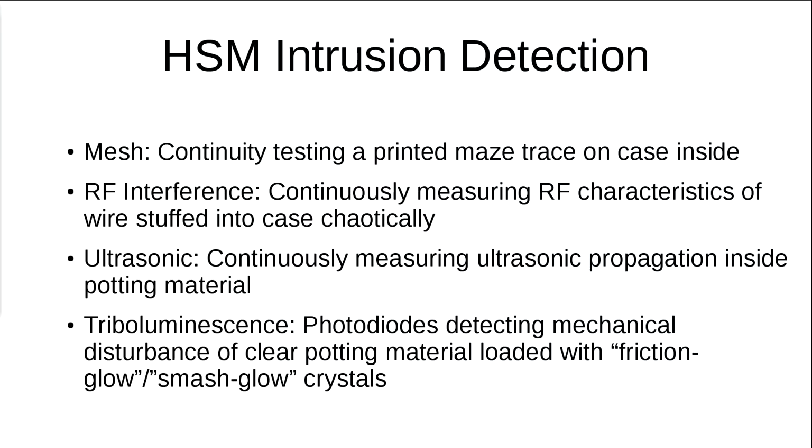So, talking about hardware security modules, how would we actually do that? Now, I have actually disassembled a couple of those myself. Generally, most hardware security modules that I actually use today consist of some kind of CPU and some memory and some SRAM, which is used for key storage. And all of that is put in a box. And on the inside of that case box, there is a so-called mesh printed. This is basically just two PCB tracks printed on the inside of the case, snaking their way all around it, contacting the main PCB at a couple of points.